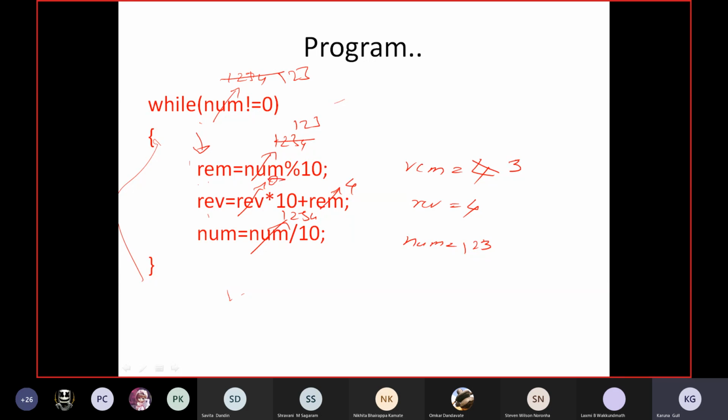What is the previous value of reverse? 4, ma'am. 4 multiplied by 10 is how much? 40. What is the new value of reminder? 3, ma'am. So 40 plus 3 is? 43. Have we shifted the unit place data to the 10th place data now?